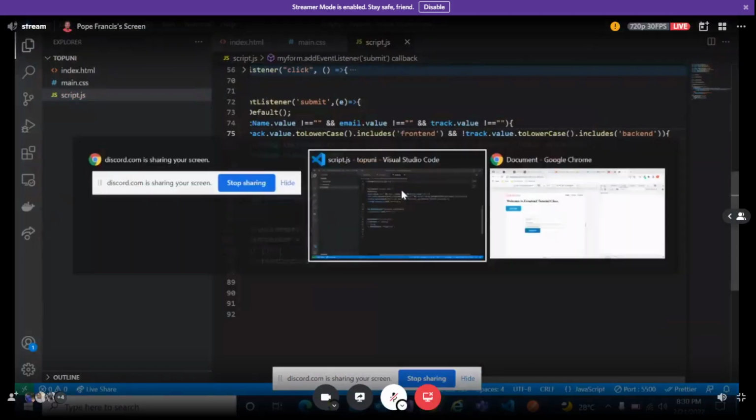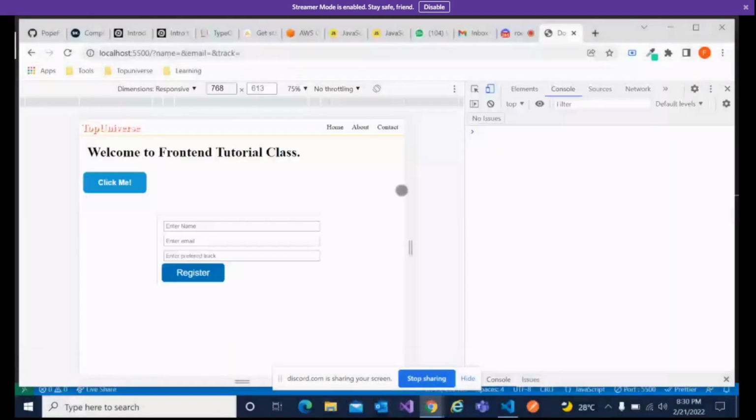So here you see back end track. Let me see.